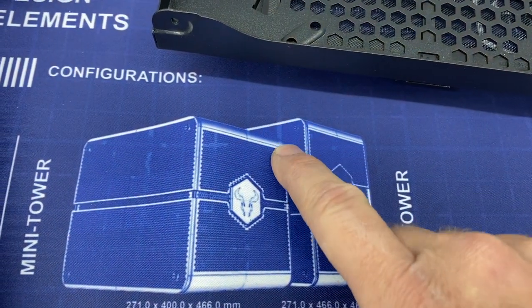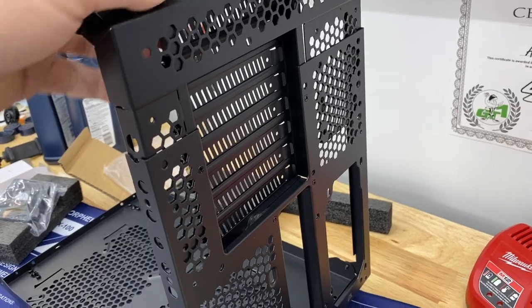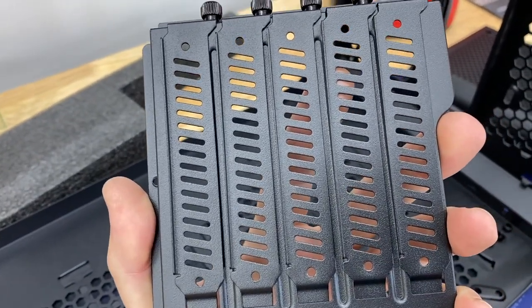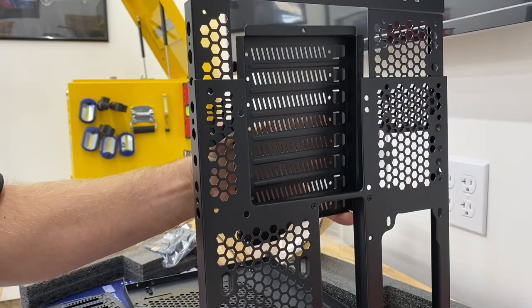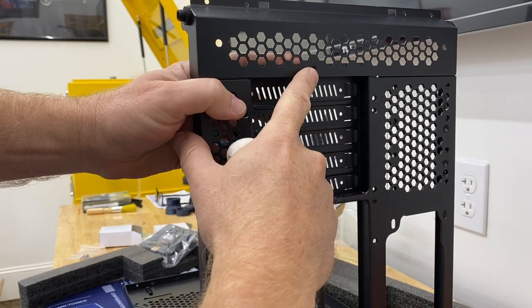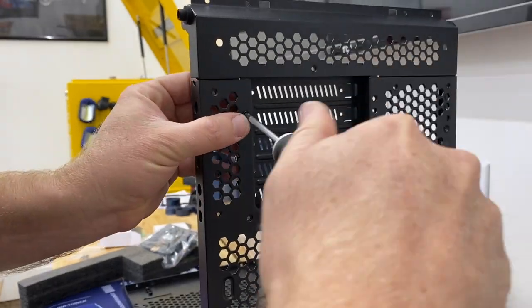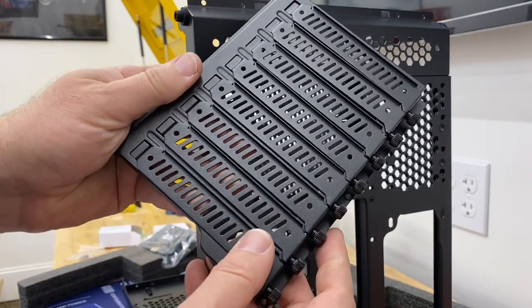I'm told there's actually a two-inch height difference in the two cases. You can see from the side that it expands or shrinks. So I'm going to guess this one that has eight slots I'm going to replace with this one that has five. It looks like this is just held on with two screws — I'm going to remove those. And with those removed, this comes out. Swap in this one. So now when that closes down, there's a screw hole right up here on top. All the screw holes line up. Pretty cool — now I'll have all the parts I need to expand this later if I want to. I just love the little details like this. Very precision engineering. Everything feels really nice and well made.